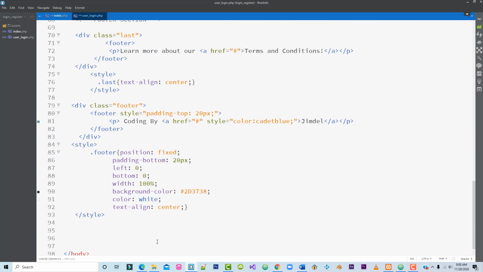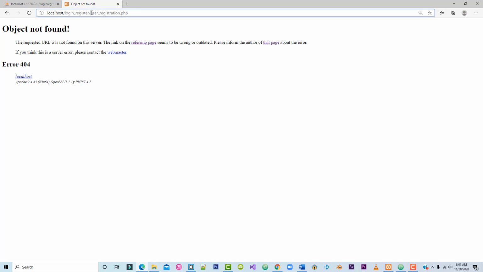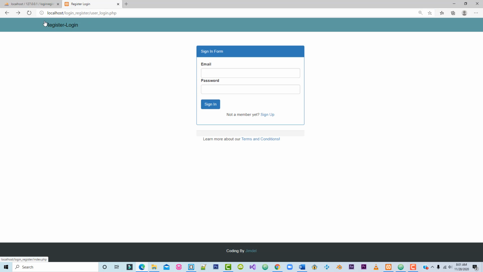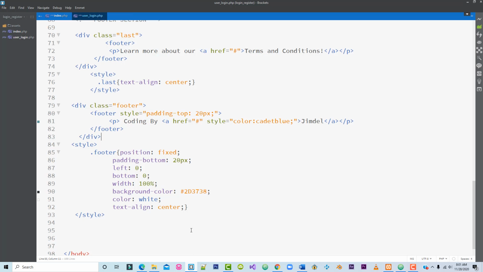Okay, guys, now go back to our browser and then refresh the page. Okay, now this is what we got. Now this page is done. Okay, this page is done. Now let's go to, because we need user registration.php. Let's go back. We want to create this page. Now when we click on this, we get this page. Now let's go back to our code and create user underscore registration.php, and you can do new file, click on, this is the main folder.